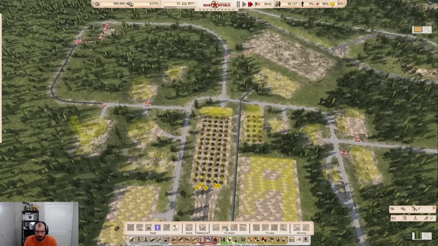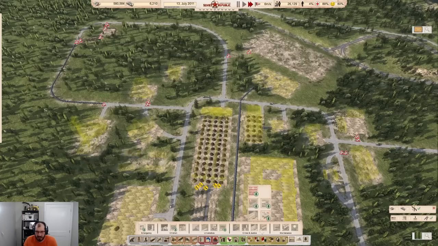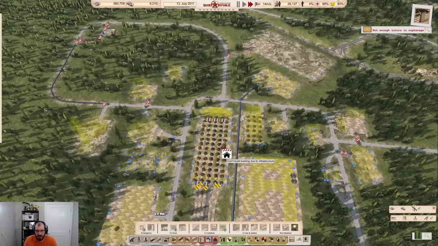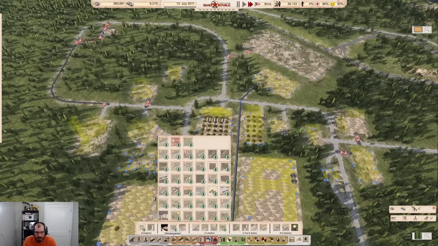All of our normal utilities and infrastructure is being built. Pollution monitoring station. I don't see a good reason why I don't want this. Just in case I do something stupid, at least I can diagnose it a little more. And that should be good.